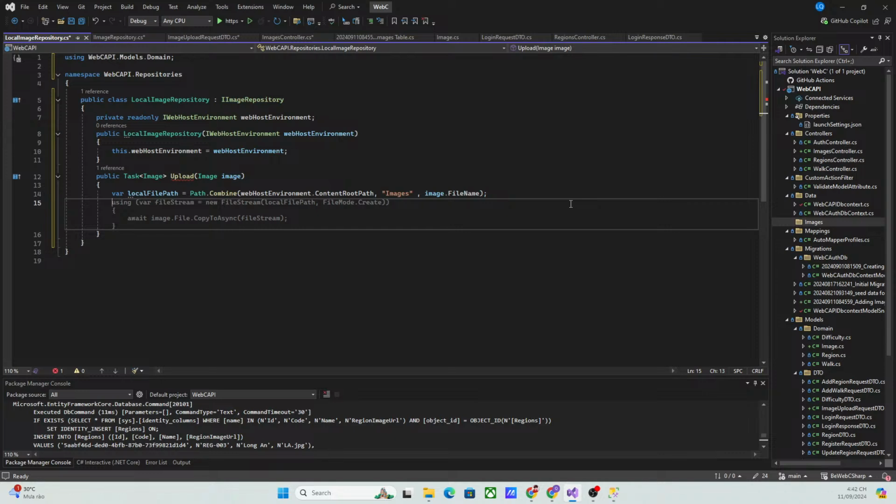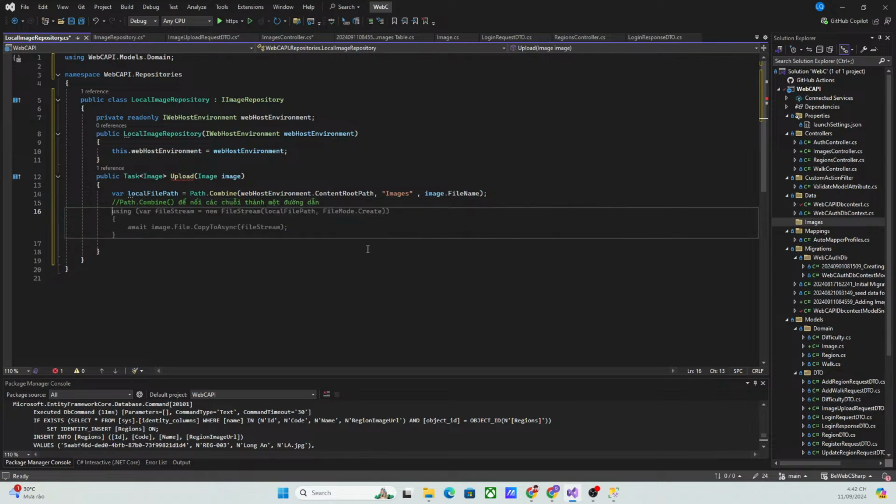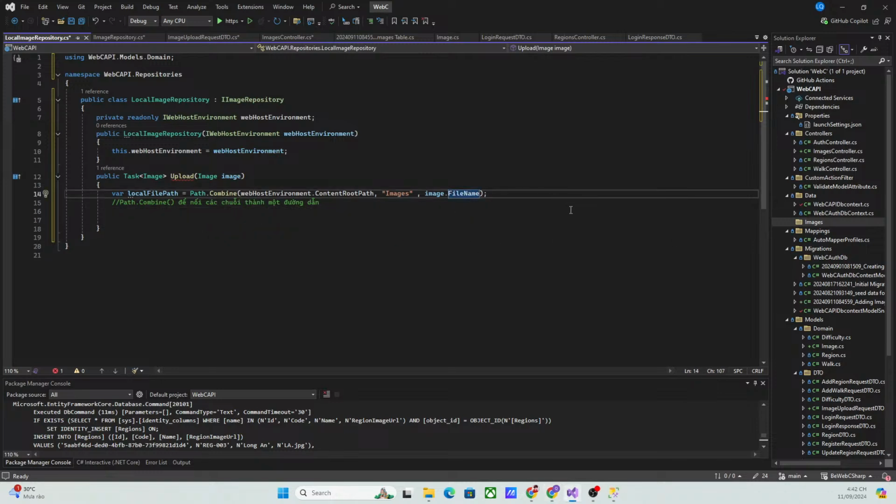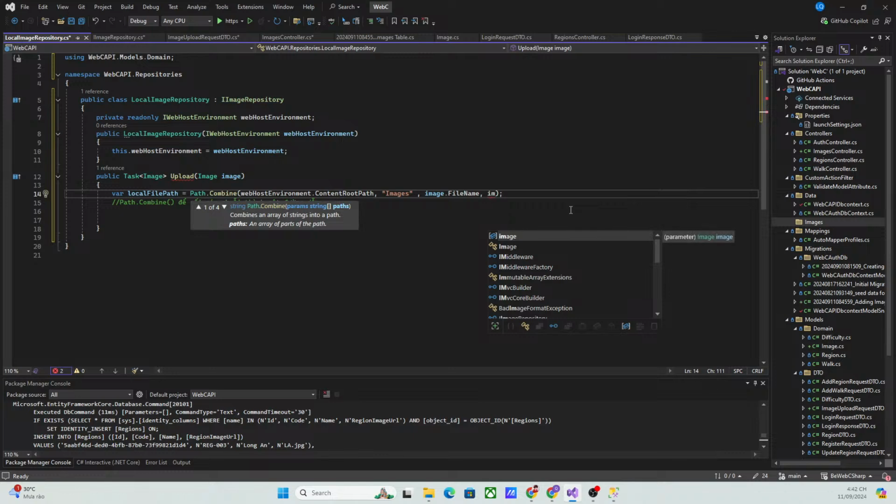But we also need to provide the extension, which isn't part of the name, but it is part of the image domain model. So the final thing we want to add is the image.FileExtension, and let's bring this down to the second line.